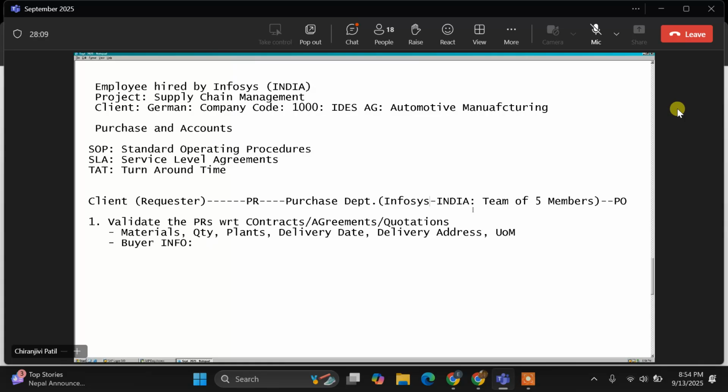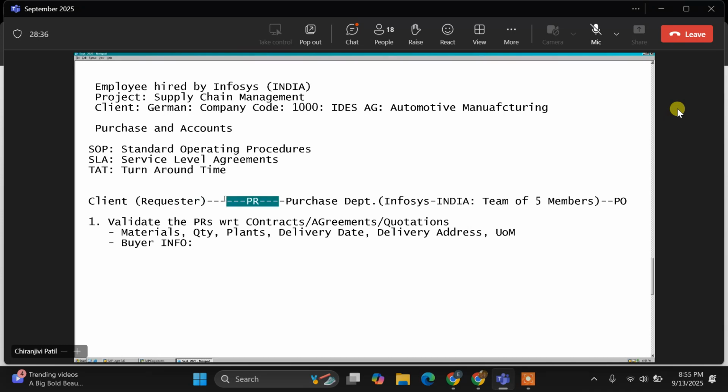So when it comes to you, you have to check these contracts, agreements, quotations, and all, and see whether whatever is there in a PR, the same information, the material specifications, the details, the unit of measurement, the delivery address of the buyer, all this information, is correctly entered or not. If there is any mistake, you raise a ticket and send it back to the client, take a mail confirmation or whatever it is through SAP itself.